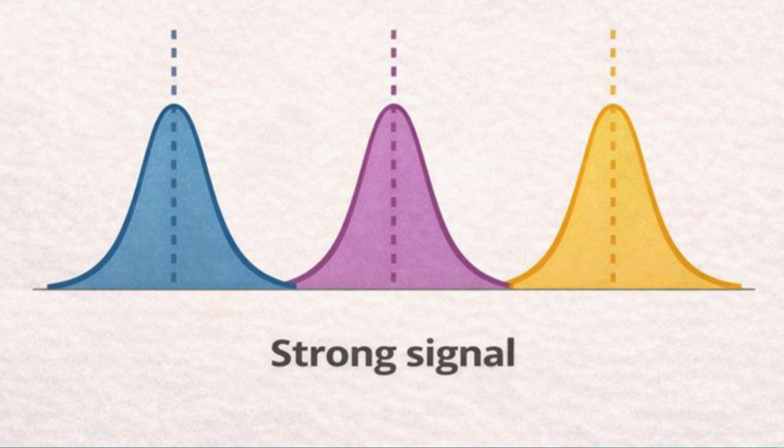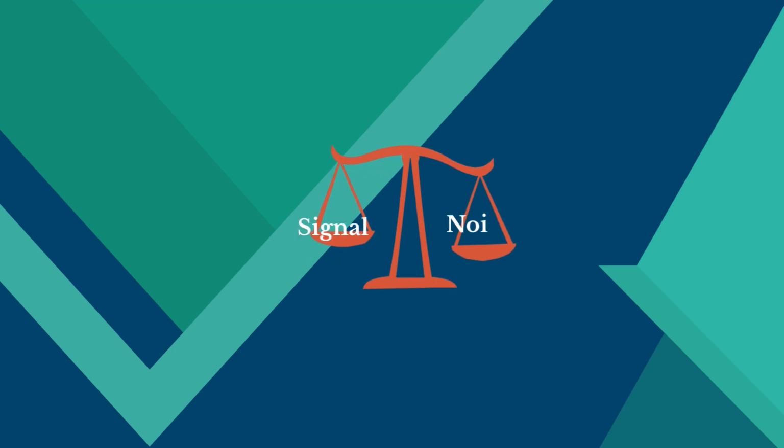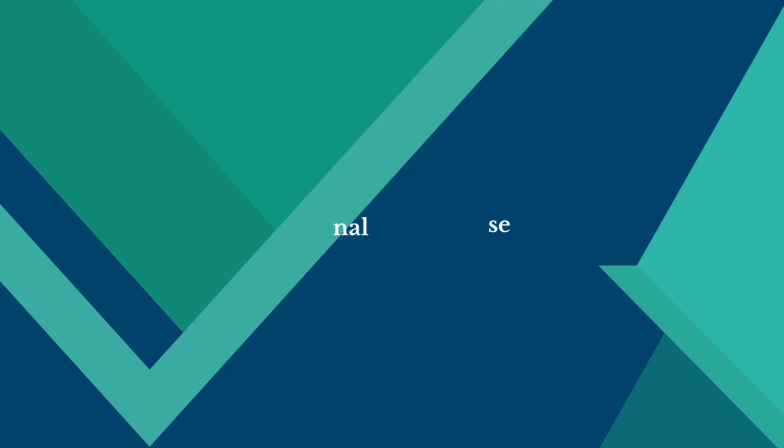Think of it like this. If group averages are far apart and each group internally is consistent, then those differences start to look meaningful. But if group averages are close or the data inside groups is very noisy, then differences may just be random. So, ANOVA doesn't trust means blindly. It asks, is the difference between groups large relative to natural variation? That's why variance is the star of the show.